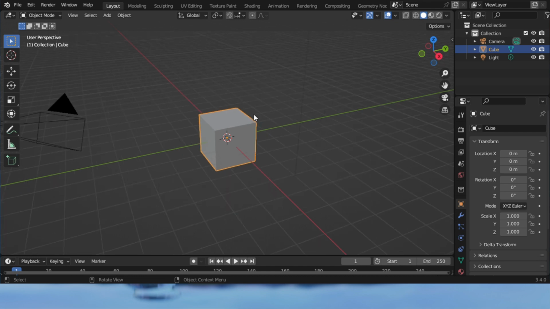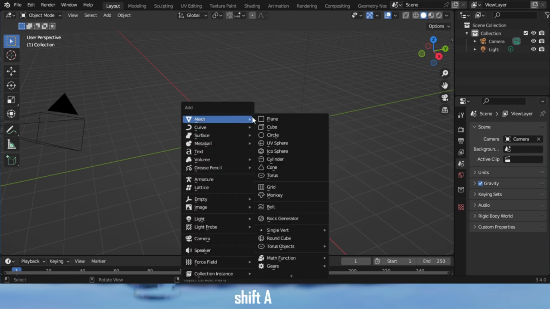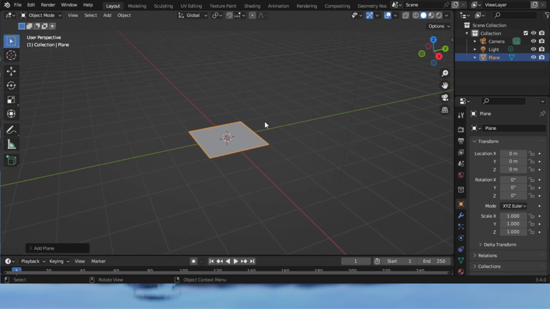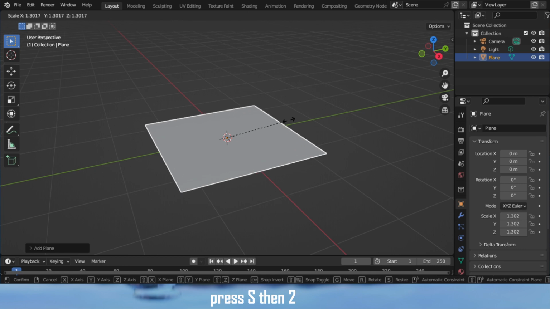So at this moment, we shall need to first delete this cube. And press Shift A to add a plane. And let's scale this one in by 2.